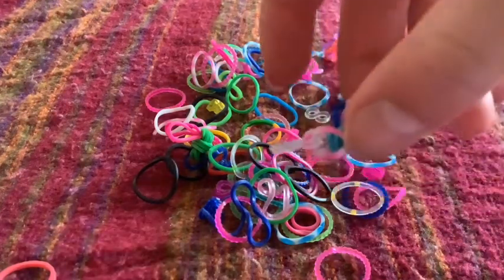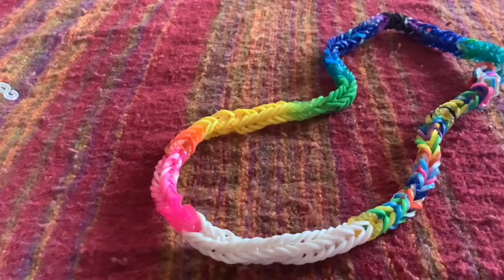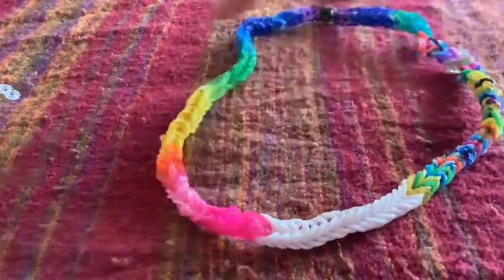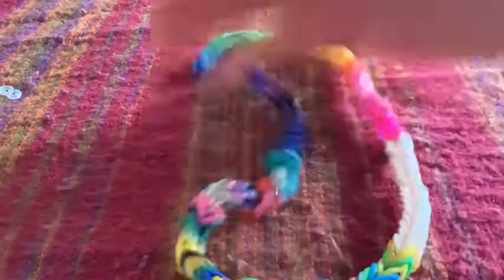So now I'm going to show you quite a few examples. Charms, bracelets, and necklaces are what you can do — there are also a few other things you can do with loom bands but I'm not going to show those in this video. So the first one is a necklace. As you can see, I've sort of patterned it in a rainbow and then done it in a random thing. It's quite nice — you can wear it any time and they're really quite nice to wear.